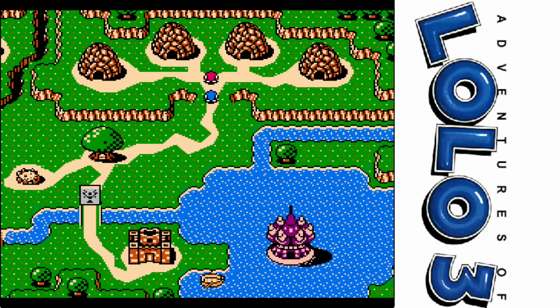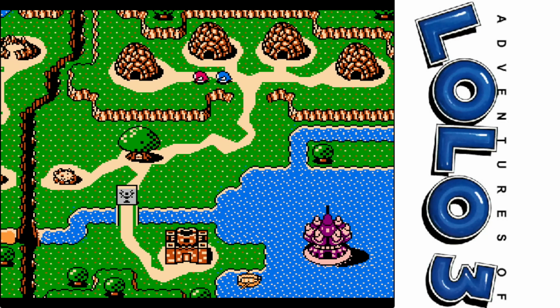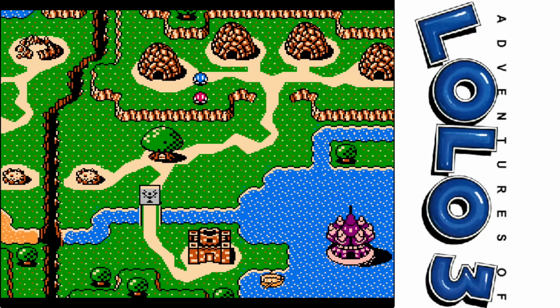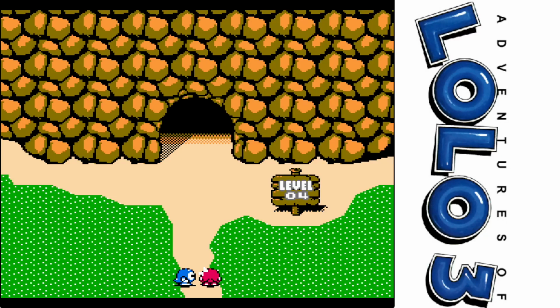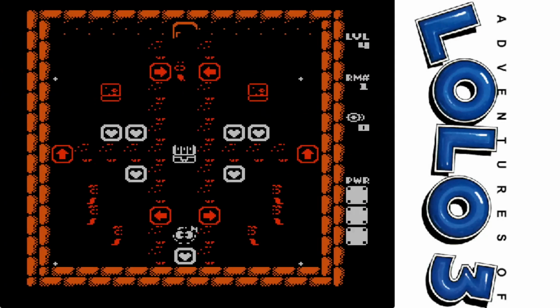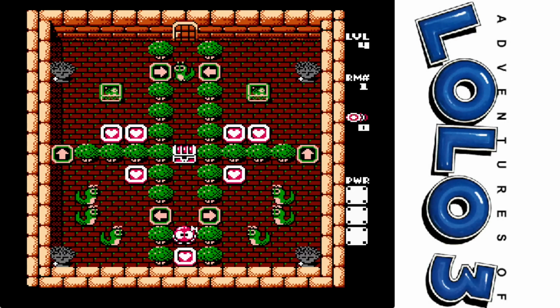Last we left off, Grandpa was a practical joker, but clearing his tree got us the idea that yeah, we're going to have to warp enemies around, and we've got powers that are going to happen. So let's go into level 4. One of 4 identical, well, on the outside, caves.